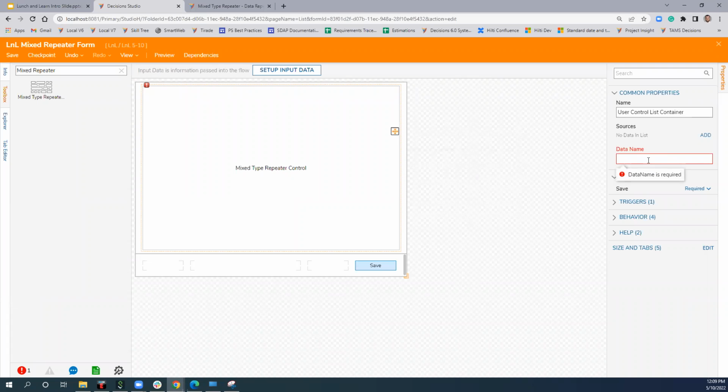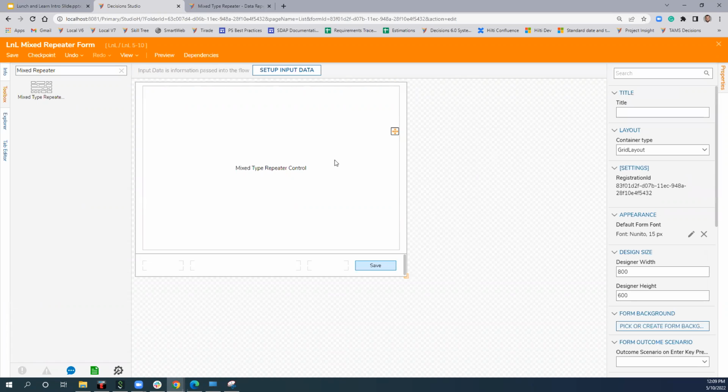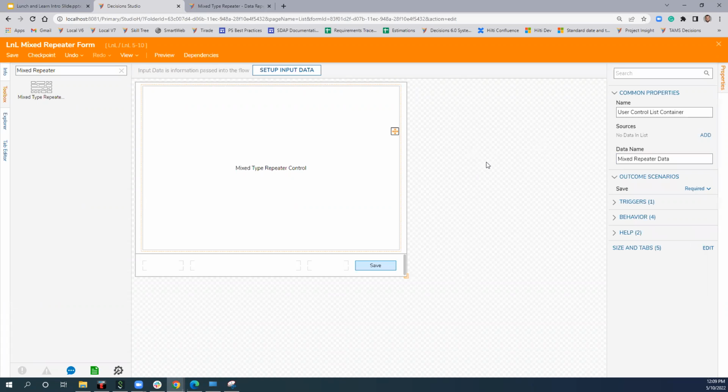With any component, you give it a name, so we'll just call this mixed repeater data. What happens now is this is just a blank component on the form. What we need to do now is build the sources and add them to this.